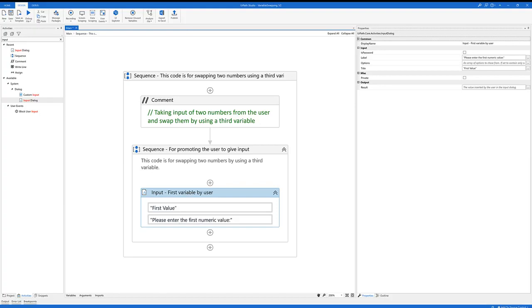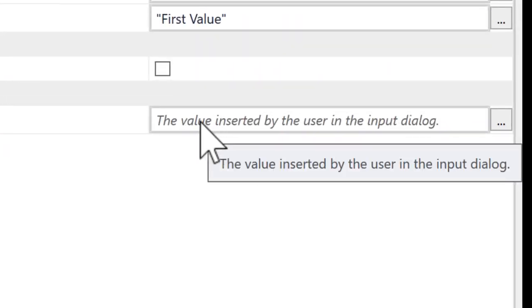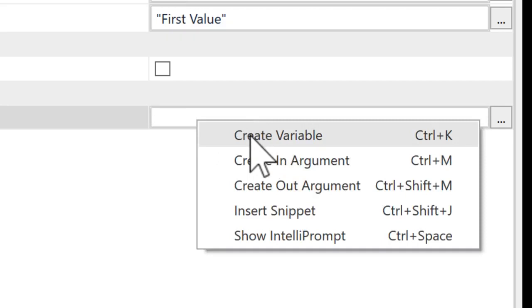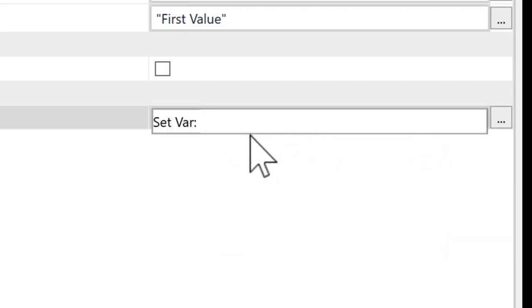To do that, we can go to the right-hand side to get the properties of this input dialog. Here we can create a variable in the result section. If we click this editable area, then right click, we can see that there is an option of creating variable. So we click on that, and then let's create a variable called first input value.